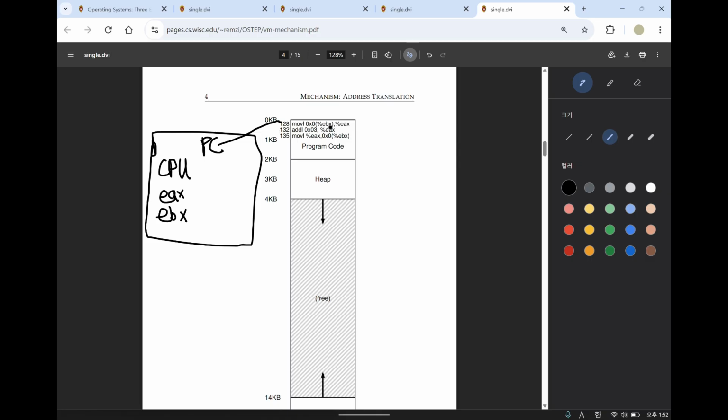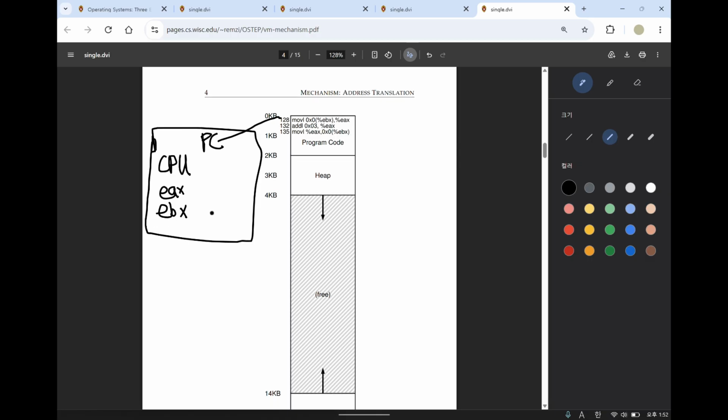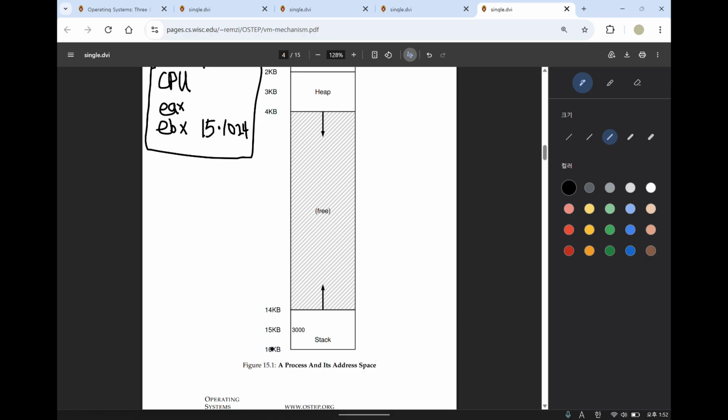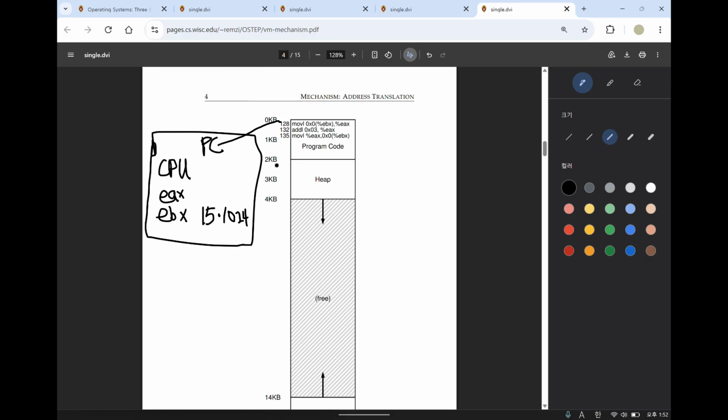It's going to see we have EBX, and the EBX is going to have the value 15K, which is 15 times 2 to the 10, 1024.